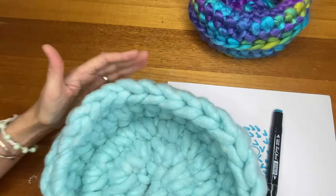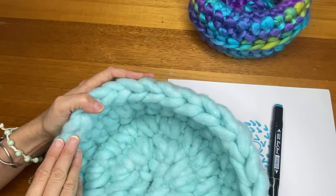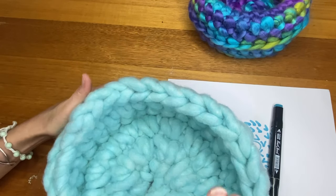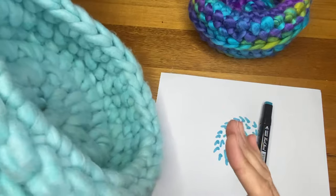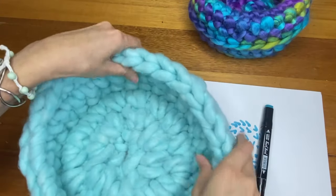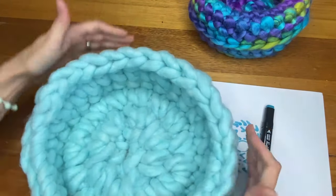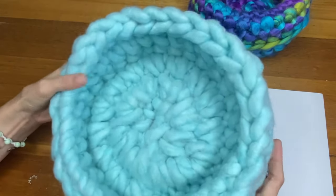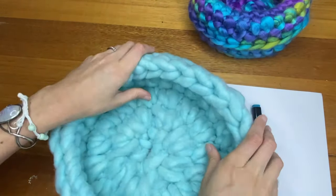And then again, I stopped when I ran out of wool, but you can stop when you think it's tall enough, because I could have brought this up to, you know, say yay height, it would have been great, but I bought this wool a long time ago and I only had two balls, so this is what I was able to make out of that one. I'm happy with that, it fits some things.